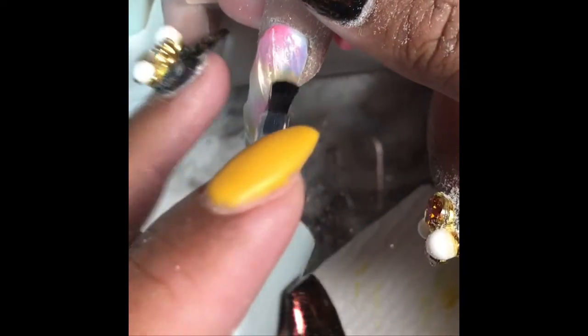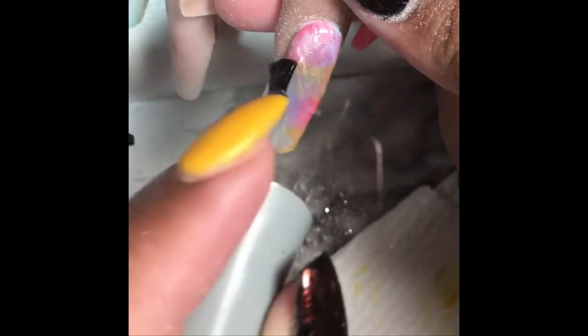I prefer to use a grip base over chrome nails to ensure that it doesn't rub off with normal wear and tear.